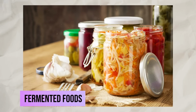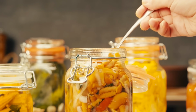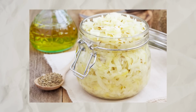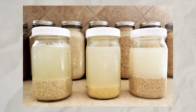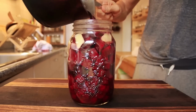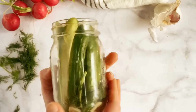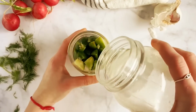Fermented foods were a soldier's unsung hero in the field because of their long shelf life, health benefits, and easy storage. Sauerkraut, pickled vegetables, and fermented grains were common staples, valued for their ability to withstand harsh conditions without spoiling. And when you're out in the middle of nowhere, that's a pretty big deal. The process of fermentation, which involves converting sugars into alcohol or acids, offered a natural boost to the immune system. Fermented foods like sauerkraut are rich in probiotics, which help with digestion and overall gut health.